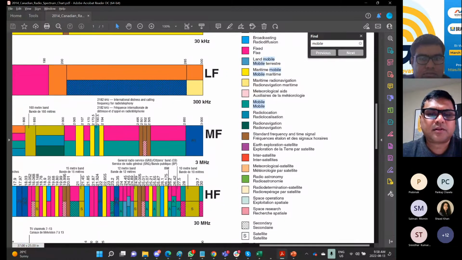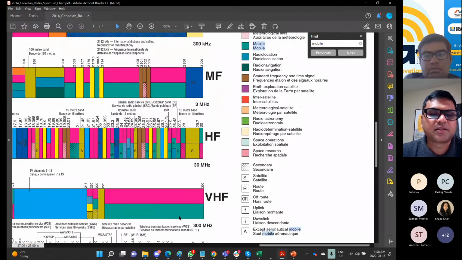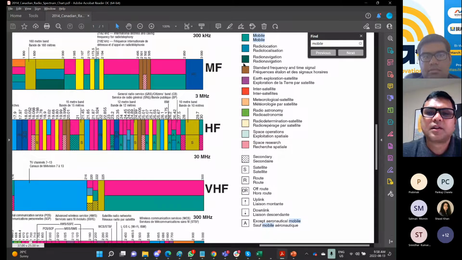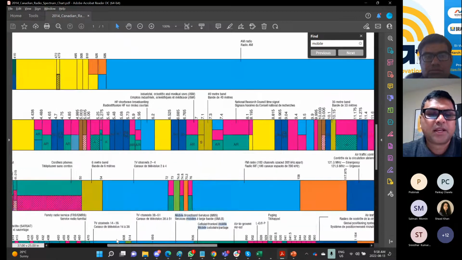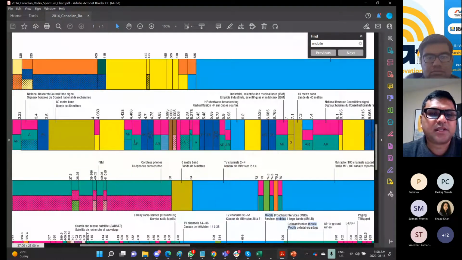See here the blocks here. These blocks A here, A here, A here. These are all some of the blocks that are provided. See these blocks here, the color. You have to match that to that color, right? Or provided for mobile communications, right? So many blocks you can see here within this.